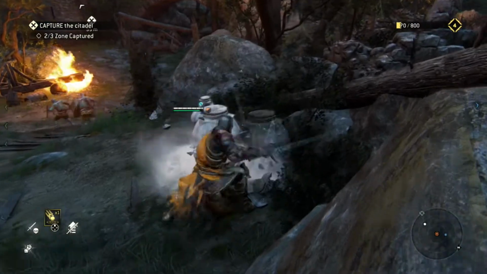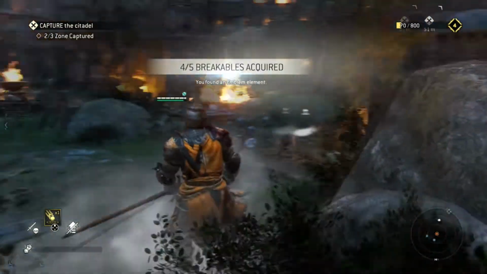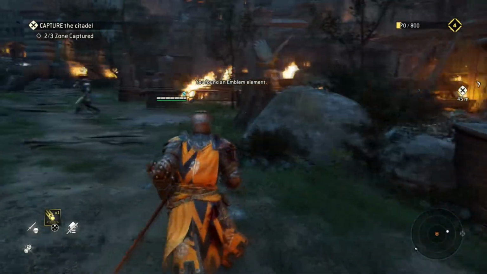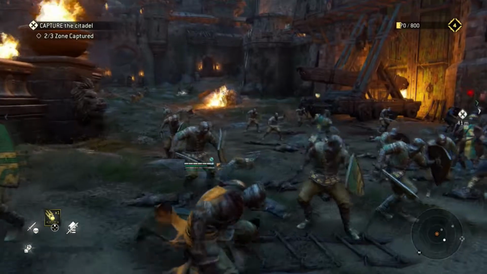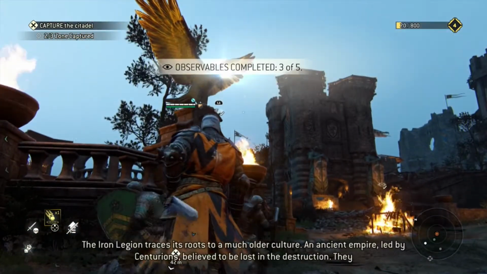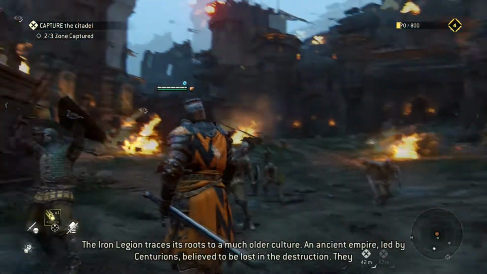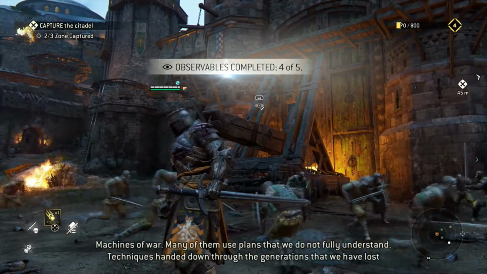And then from here, after getting the little thing that drops out of them, you're going to want to head to kind of the center of the battlefield, where there is a statue on the left side, which is a like bird, hawk, eagle thing. Go ahead and get that. From here, just turn to the right and you will see this ram. Go ahead and observe that.